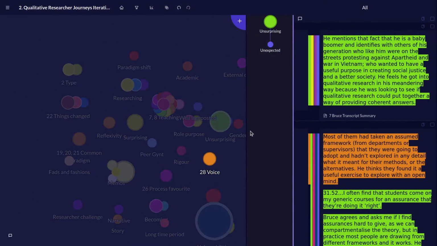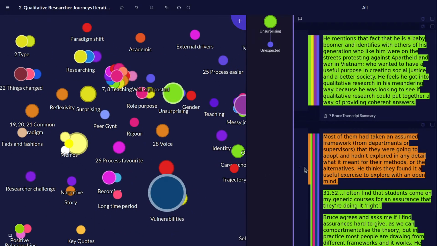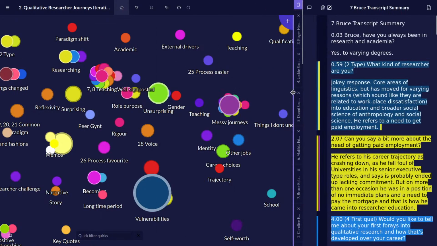So those are the main aspects of using Quirkos. The philosophy really is to have a very small number of tools that aren't very complicated, but flexible, that we can use in lots of different ways. So we don't have lots of different reports, we don't have lots of different tools and visualizations, just a small number of things that we can visualize in this way.